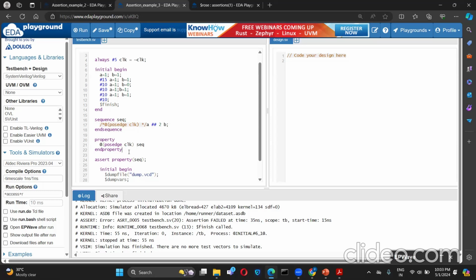Ma'am, what is the third one? The third way is you can do it directly with the assert. This assert we are doing, right? Assert the property. You can give @(posedge clock) like this. You can provide the clock here, and then you can provide the particular property name inside this.